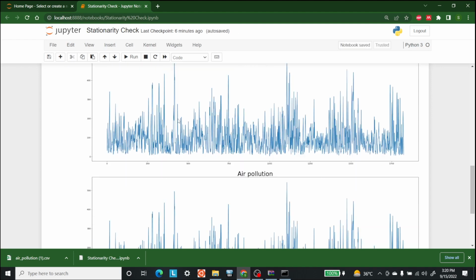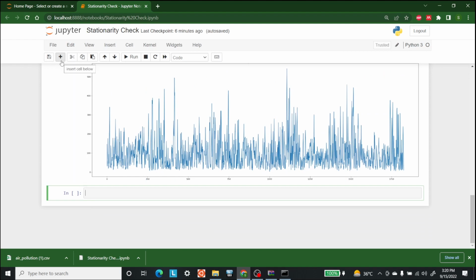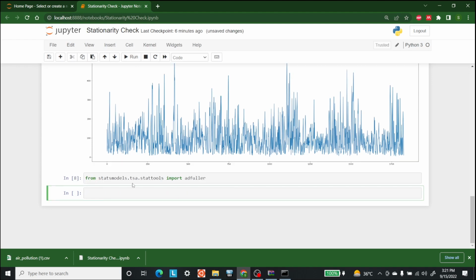Now, to see if these spikes are causing our system to become non-stationary, we need the Adfuller test. Where is the Adfuller test available? It is available in statsmodels.tsa.stattools. So let's write from statsmodels.tsa.stattools import adfuller. After this, we take the column and put all of those values into a new variable x. So let's write x is equal to df.pollution_today.values, and the result should be whatever we are getting from adfuller.